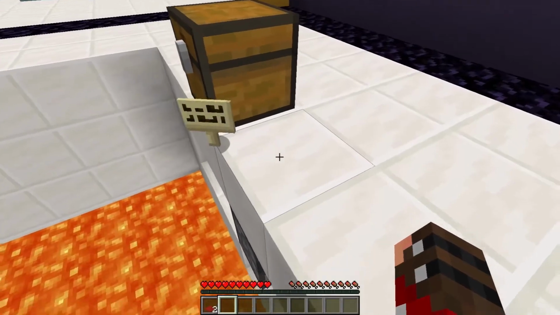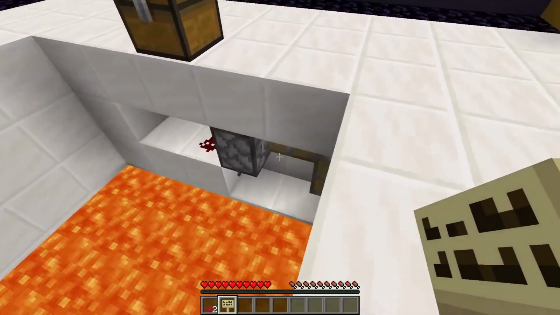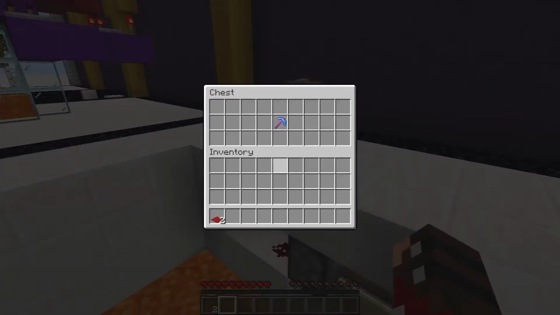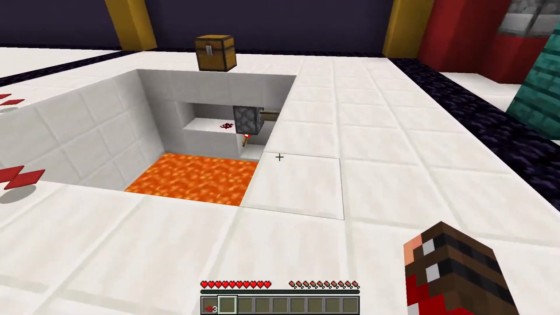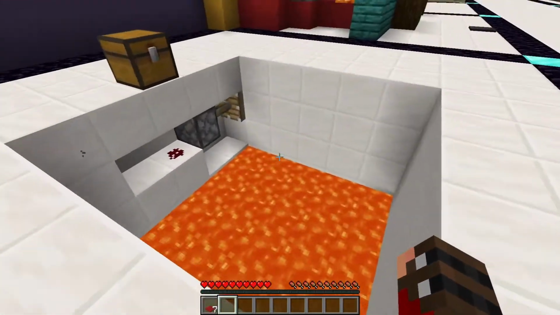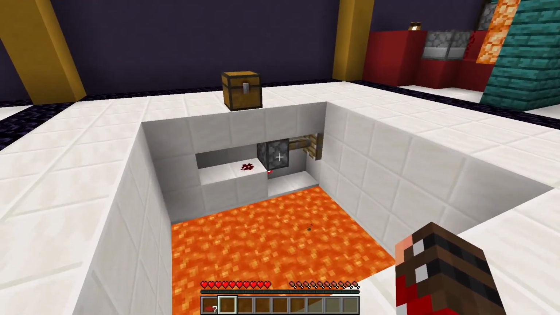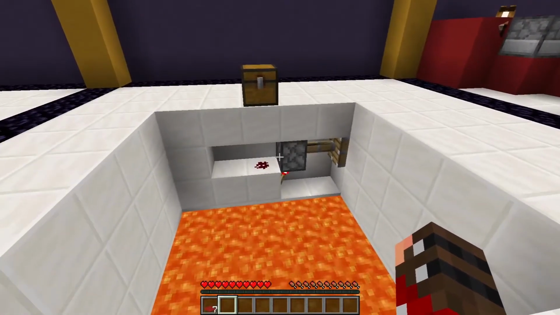Because if we place a sign right on this piston, when we open the chest and close it again, the piston closes for just a second. Just one tick, and that's all it takes to completely destroy everything. This trap gets the rank of neutral evil.